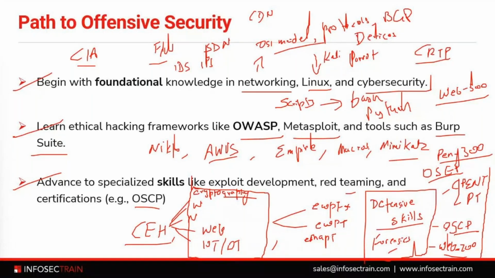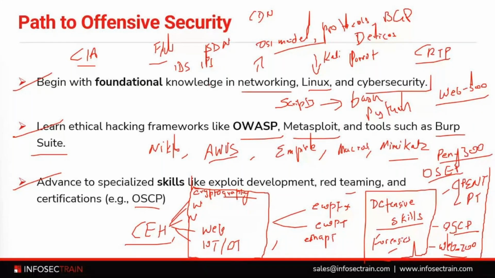There you will get an environment which is 100% secure, 100% updated, and made secure. Now you have to hack that environment. That will be a Windows Active Directory environment, and inside Active Directory you have to do the pen testing and find out the vulnerabilities and all. So that's your path to offensive security and becoming a pen tester.